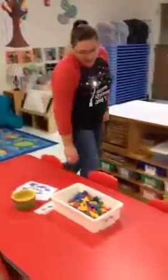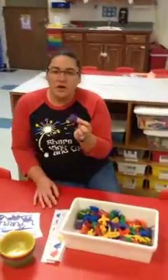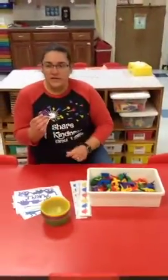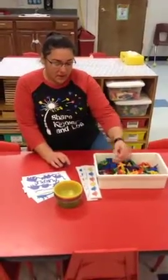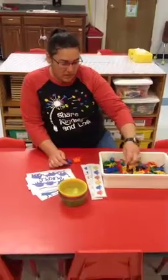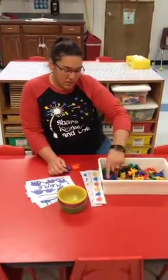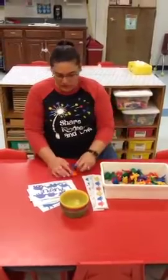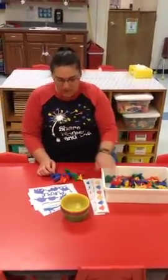I'm going to come over here and I have little dinosaurs. And you may have dinosaurs at home, or if you don't have any dinosaurs, you can use something else that's multicolored. And I want to have the kids sort them by a color. Some of the children in the class don't know all their colors, so that's one thing we're going to do: we're going to sort these dinosaurs by color.